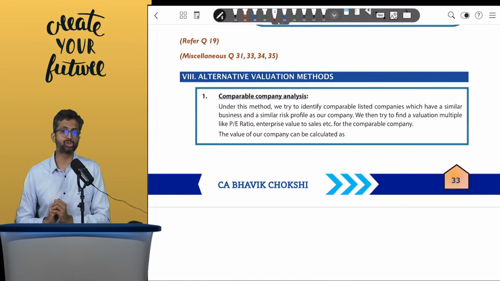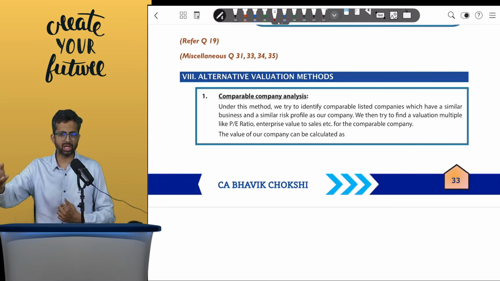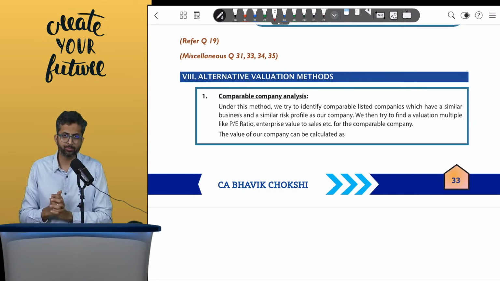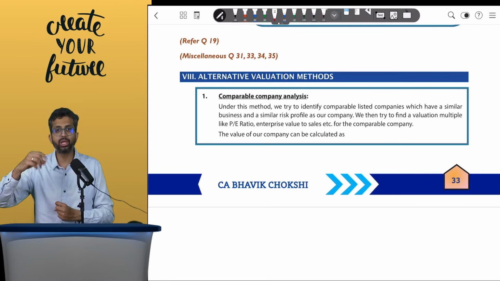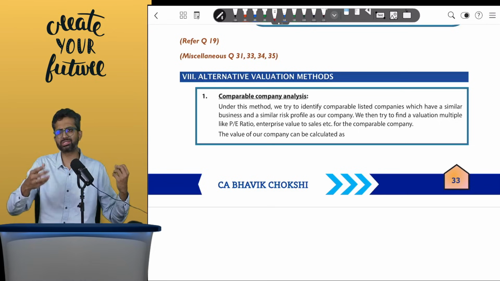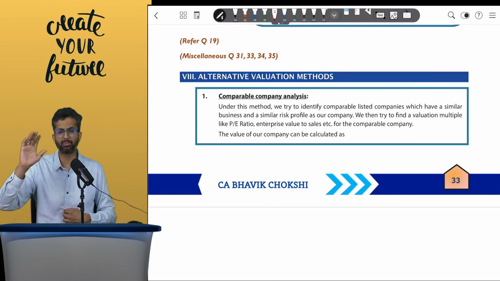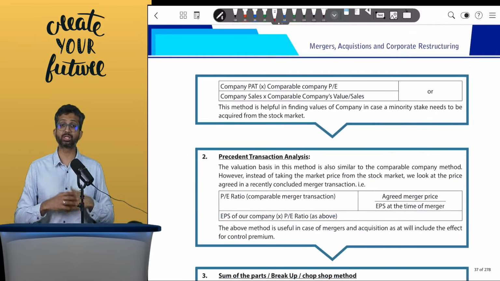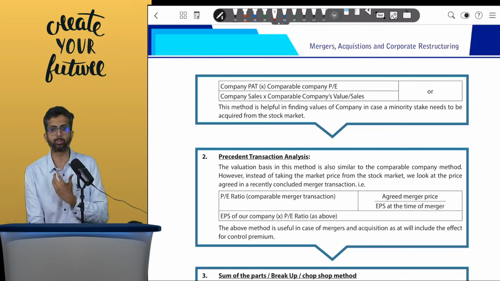There are certain alternative valuation methods over here as well, like comparable company analysis, where you will look at other listed companies and try to find their multiples, like let's say their PE ratio, and then multiply it by your EPS to find the relative value. Or if your company has multiple divisions, you follow the breakup value or the chop shop approach, where you will take the value of each of those divisions, like the earnings of that division multiplied by the PE ratio of a comparable pure play division, and that is how you will find it. Or you can even do precedent transaction analysis, where you are looking at similar transactions that have happened in the past and using multiples in that transaction to value the potential value of your company.